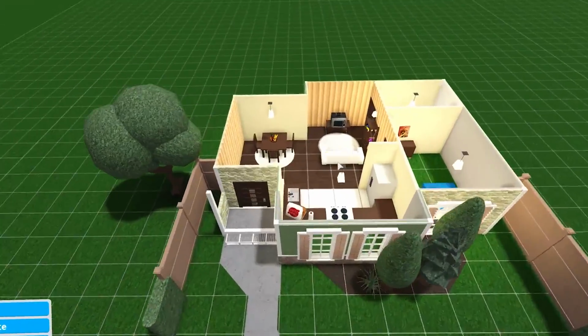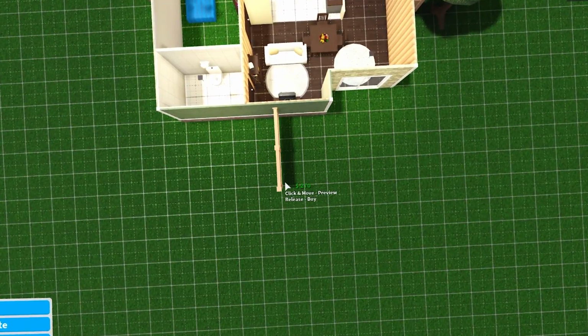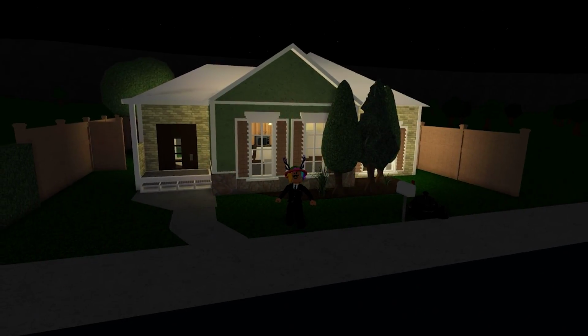Maybe I want to include a backyard to this place. Yeah, I'm adding a backyard. I don't know how big it's going to be, but I can't make it too big because, well, that's going to be really expensive. Now this looks a lot better, but I don't think there's enough lighting for the exterior.